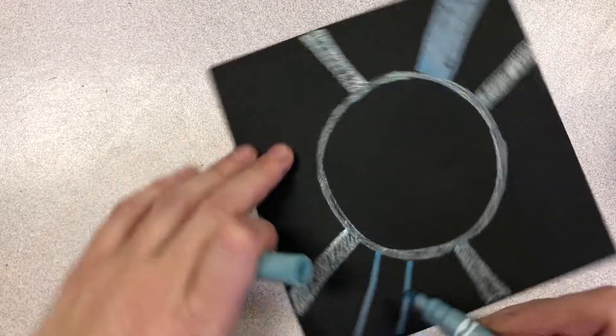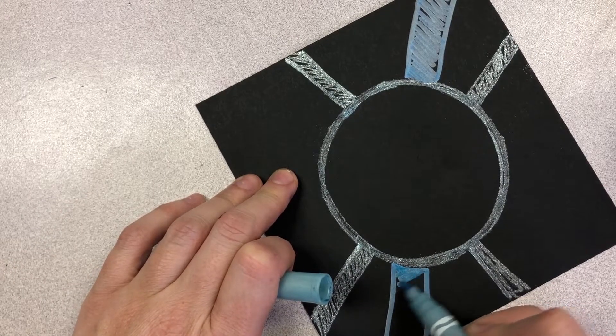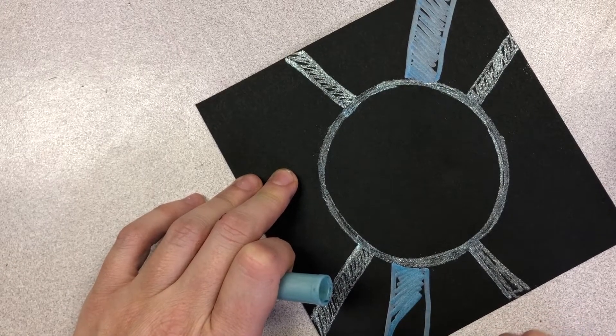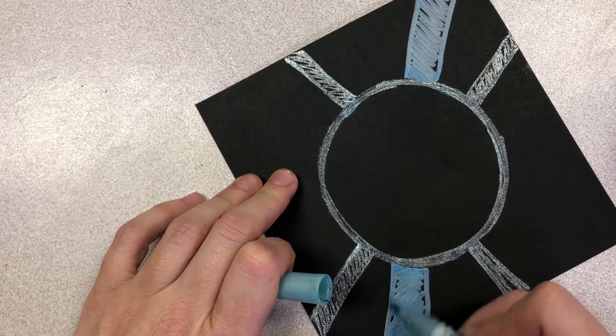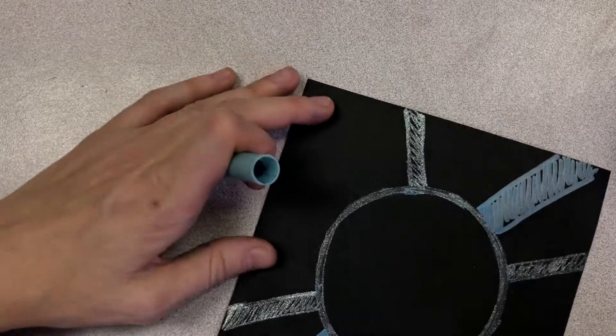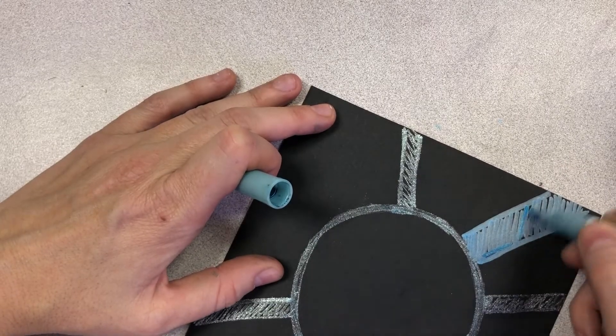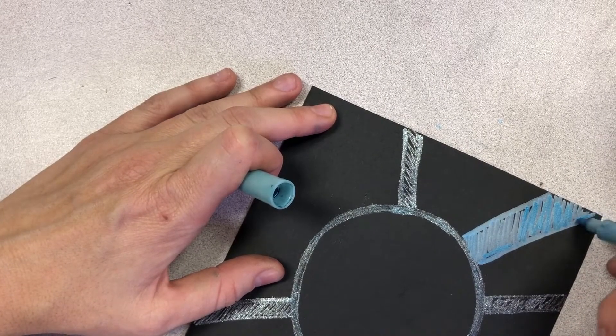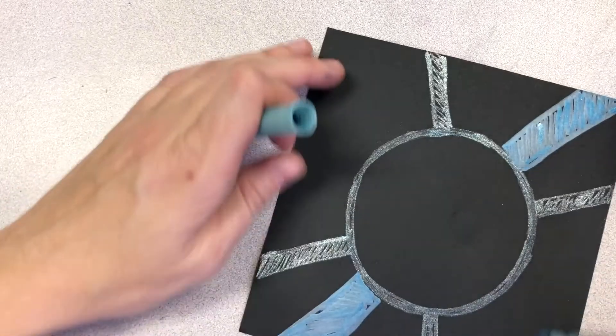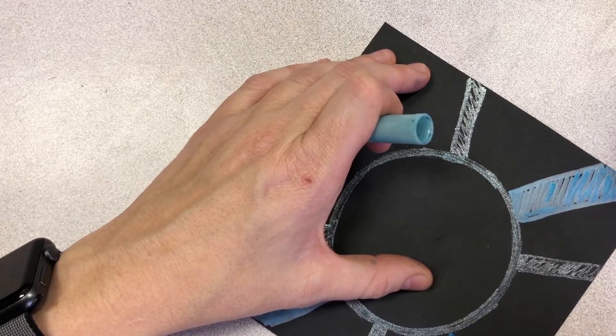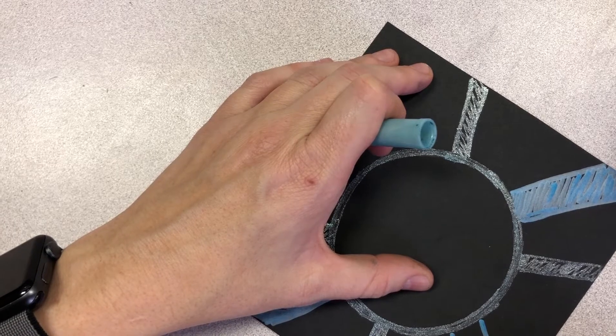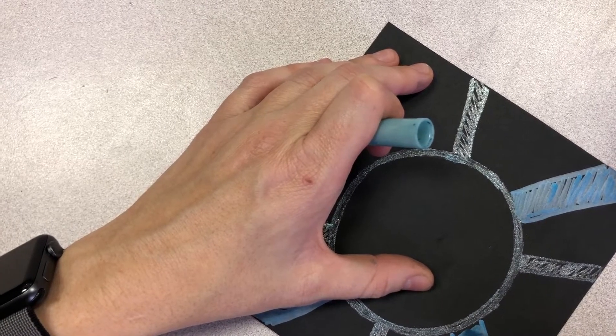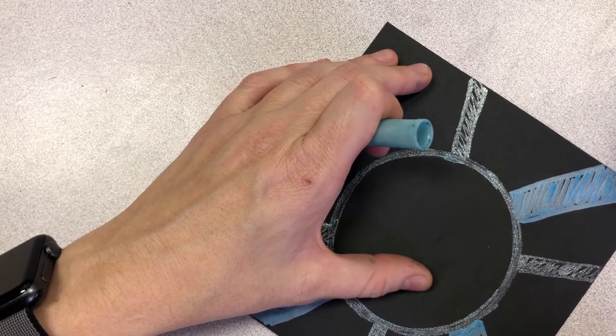I thought you guys would have a lot of fun with the metallic colors since your coin, your medallion is essentially supposed to mimic or look like a metal. So that might be fun for you to explore and play around with. Make sure to get all these white, not white, but black spots. All right, again, you can do any kind of pattern you want on yours, ultimately leaving very minimal to no black space of the paper showing.